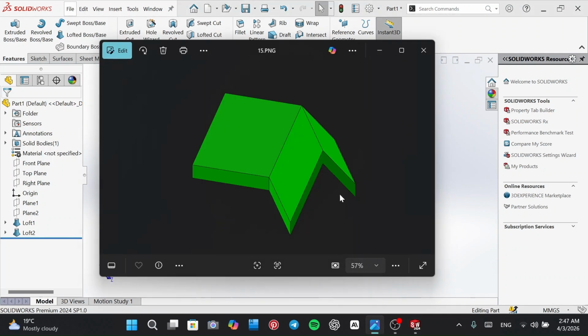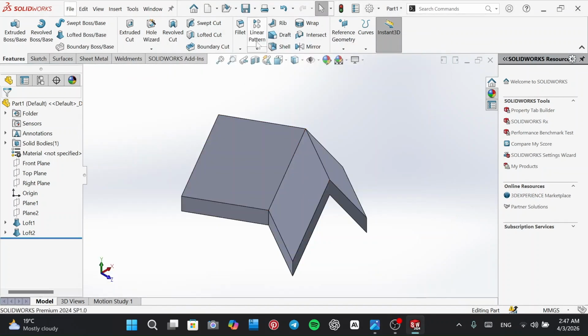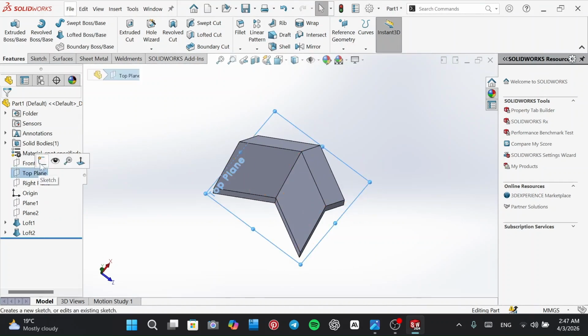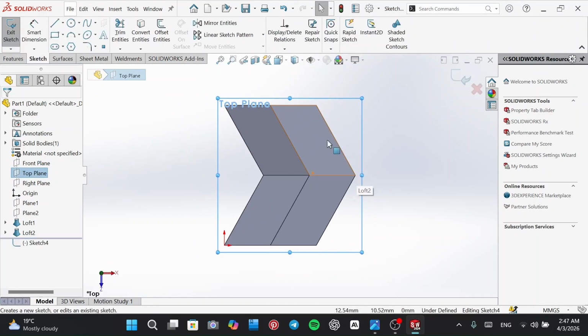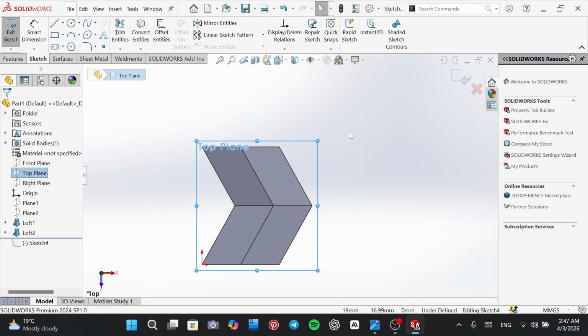Now we have to do a pattern. Okay, how to do that? By doing some sketch reference. The reference sketch we have to do because the directions of these patterns must be set to a reference direction.